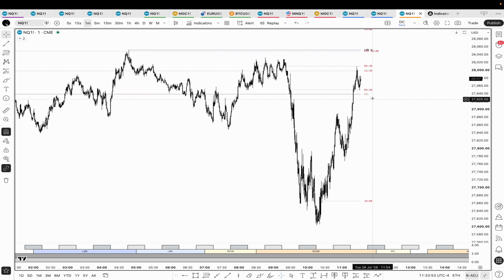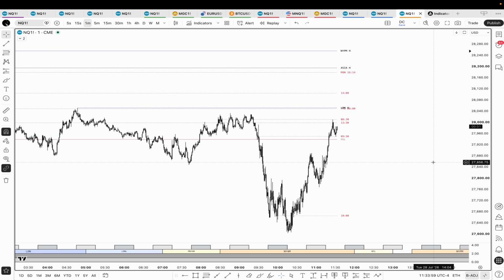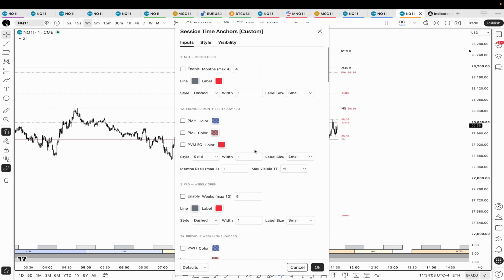And then the other indicator would be this one. Now, this one is really just to make life easier, to be quite honest. No longer have to manually add stuff onto the chart. So we have all of the key time openings here. So you have the monthly openings, you have the previous month high, previous month low, the equilibrium, and there is also a look back as well, in terms of if we wanted to view the months prior in terms of their respective highs and lows, we can do so, as well as the month opening.